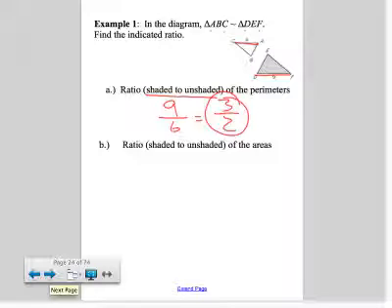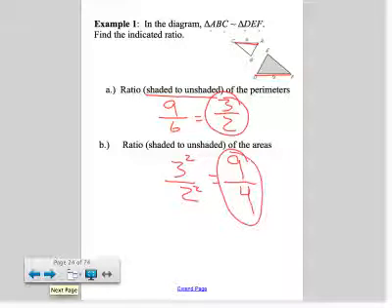So now if we want the ratio of the areas, again, the ratio of the perimeters is the same as the ratio of the sides, and so all I have to do is take that ratio, 3 over 2, and square it. 3 squared is 9, 2 squared is 4, 9 over 4, and 9 over 4 can't be reduced down. There's nothing that divides evenly into 4 and 9 at the same time. So the ratio of the areas here would be 9 to 4.